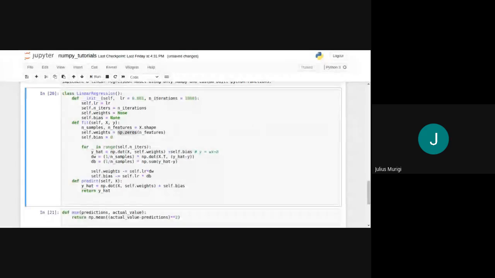So my question is, you said that we should be very careful while determining the LR and N iterations, making sure that we have a number that is optimum. So what is the rationale behind determining that number, or how did you come up with 1,000?